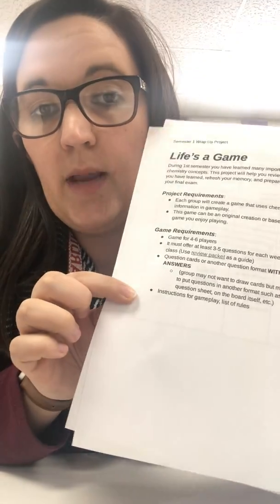You need to include your questions with the correct answer. And the other thing that you need to have in your game is instructions. People aren't going to know how to play your game, so you're going to have to come up with the instructions, or the how-to list of rules, for how to play your game.